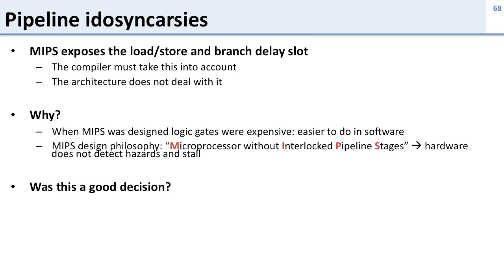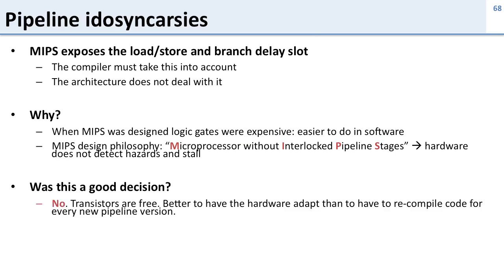So a legitimate question is, was this a good decision? And the answer is no, this was not a good decision. These days we know we have more transistors than we know what to do with, and it would be much better to have the hardware take care of this than have to change the code for every new version.